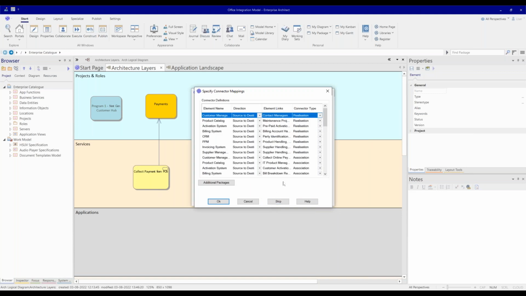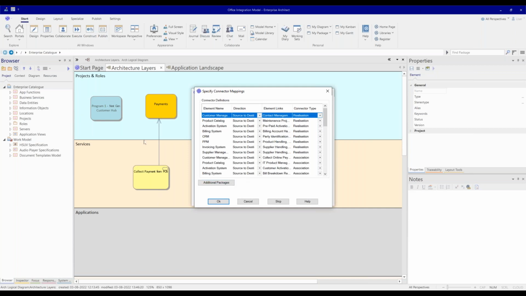And the next step, it says there's going to be a number of connectors that we intend to create. What it asks the user to choose is, are there any packages in this big fat repository that I need to look for to create these connectors? By default, it will try to look for connectors in the same spreadsheet.